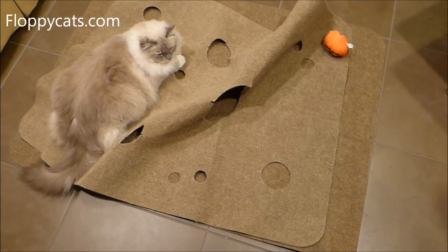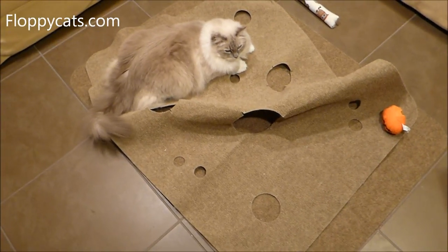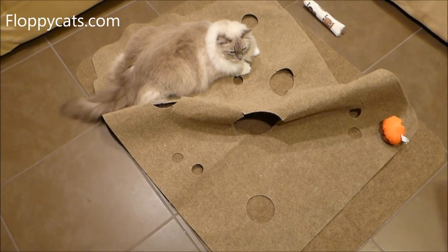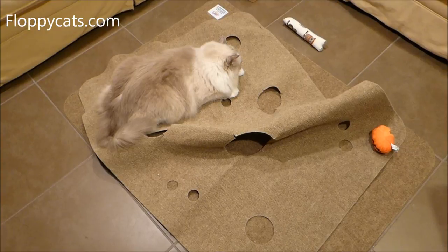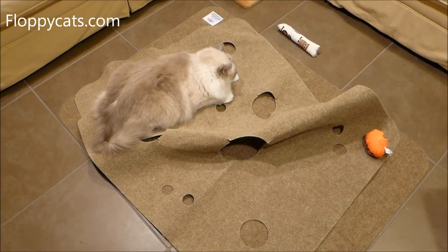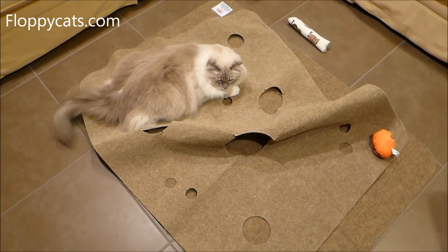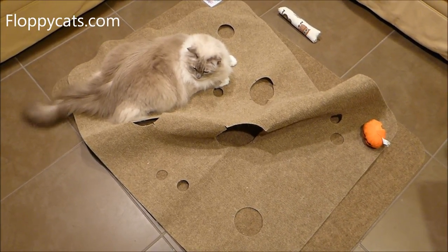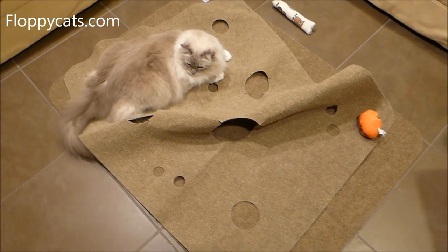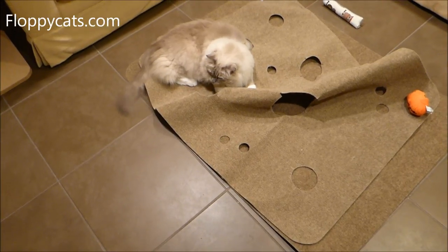I've been really impressed with this. It basically delivered exactly what I expected it to. Lots of energy and entertainment from him. And I didn't know about the cat hair collection thing, which was a huge benefit. It's also quite large. I think it's like 47 inches by 50 inches or something like that. So a lot of room for them to play. I'll include the exact dimensions in the about section as well.